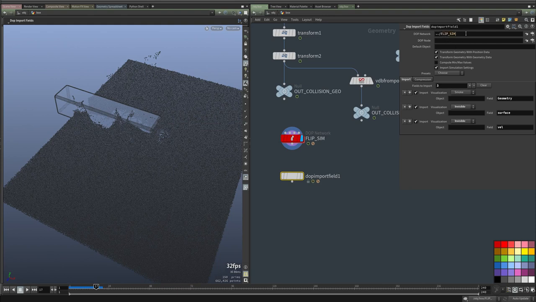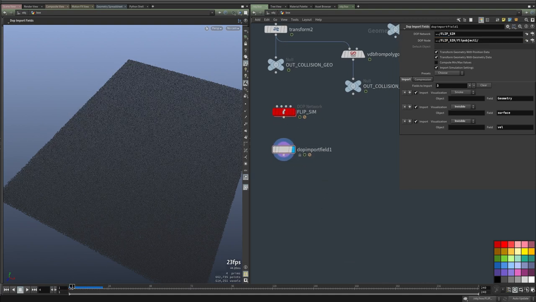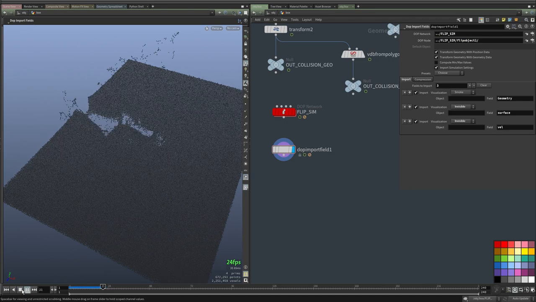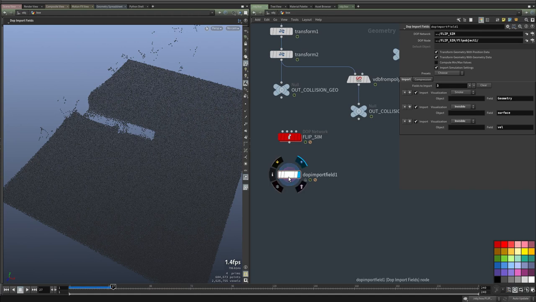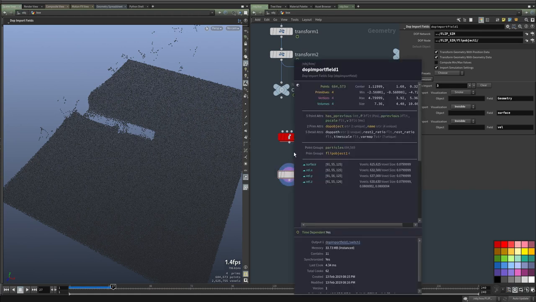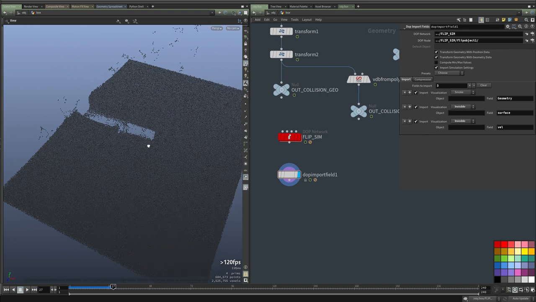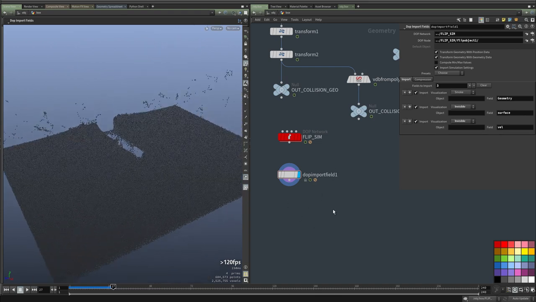Let's drag this guy and copy this, and we need to import flip object 1. If we take a look now, we have our sim happening. Let's hit play, a couple more frames. And we need to store this to disk. So if we middle click, you see we have 680,000 points, and we have a surface field and a velocity field. And if we save this to disk currently, it's going to take quite a bit of disk space.